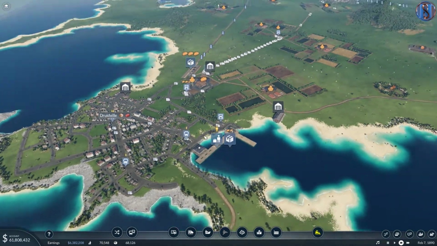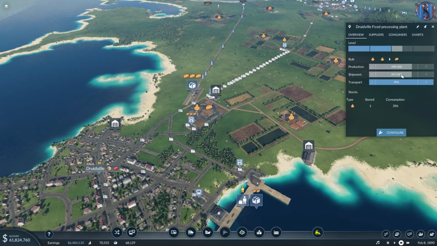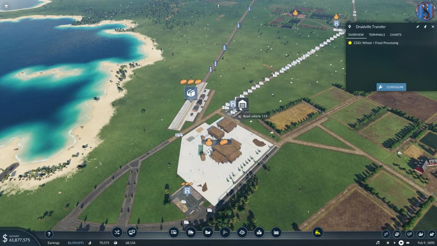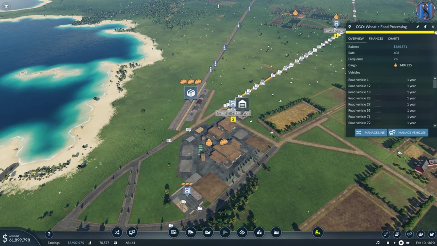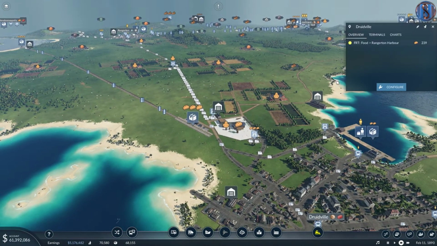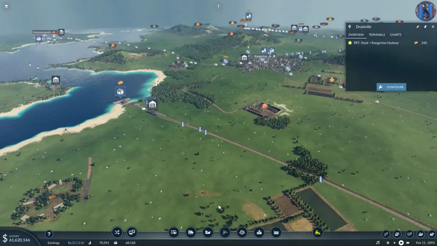And we got the drop off there. And processing is at 200, which is fantastic. This should be sitting at 400 rate. That's good. Yeah, really happy with how that worked out. This guy's got a lot of food waiting.